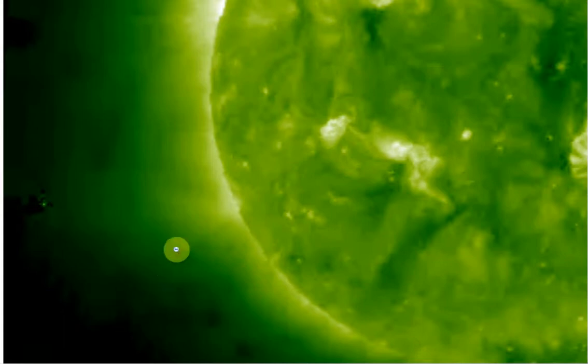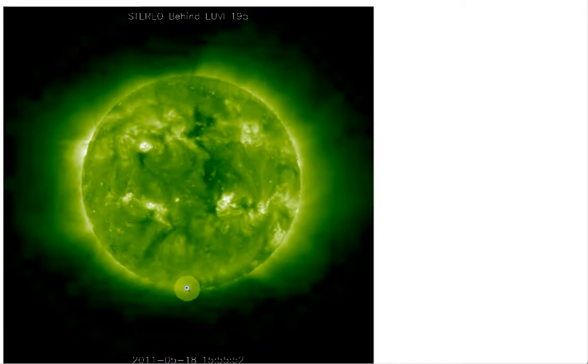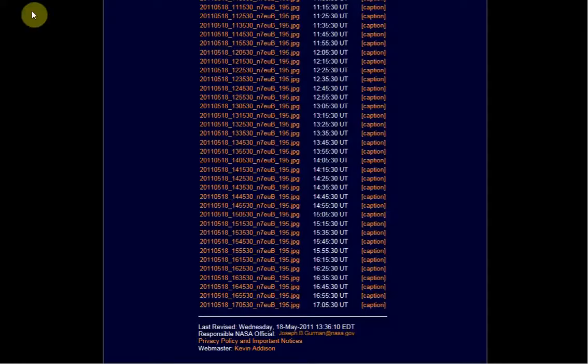If they're other satellites, they must be military, because I have heard nothing except the two Ahead and Behind satellites in that particular orbit, and there's no other satellites supposedly near their orbit or further out from their orbit. So this is pretty bizarre, and they can seem to move pretty quickly, because in 10 minutes they move out of the frame. The size of them, unknown.